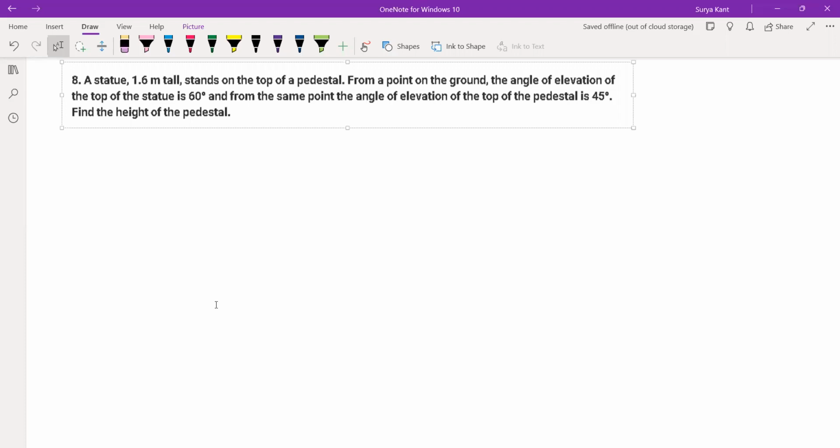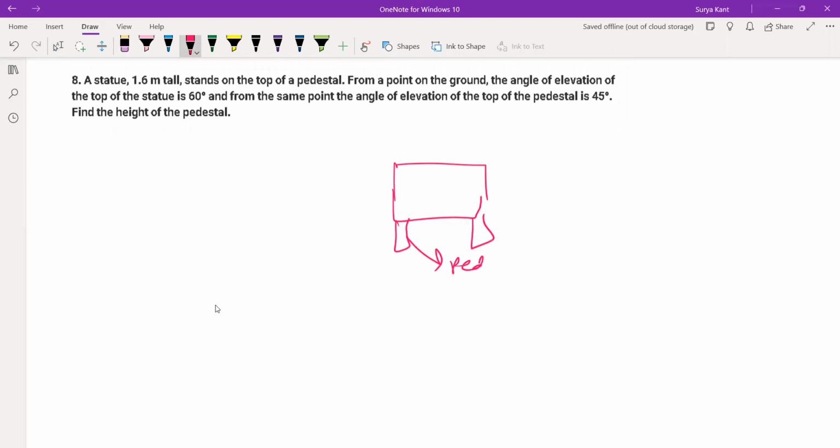What is a pedestal, you know? A pedestal is just like a stand kind of thing. Suppose you have a table or a box, and here a stand is required. This stand is nothing but what? We call it a pedestal. Suppose someone's statue is mentioned over here, so where it stands, this one is the pedestal. So a pedestal is just like a stand kind of thing. I'll just close and once again I'll open.